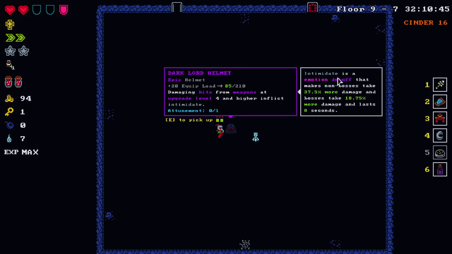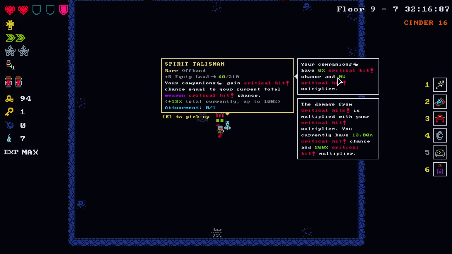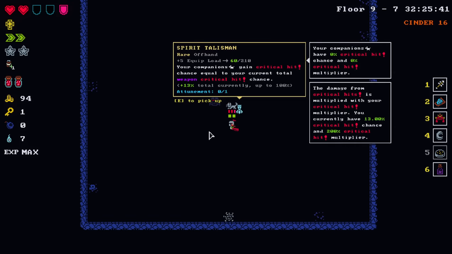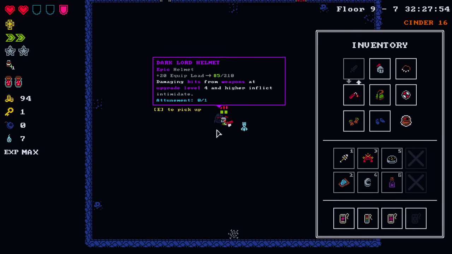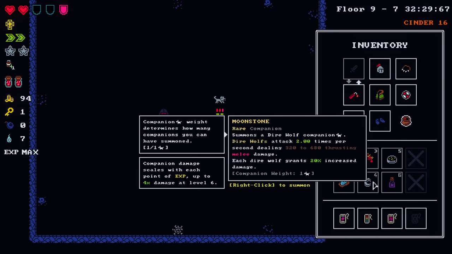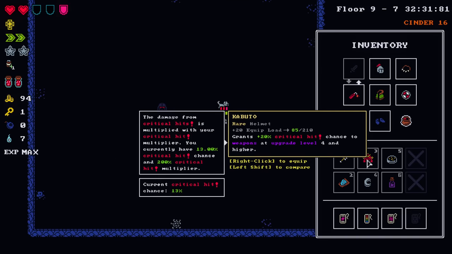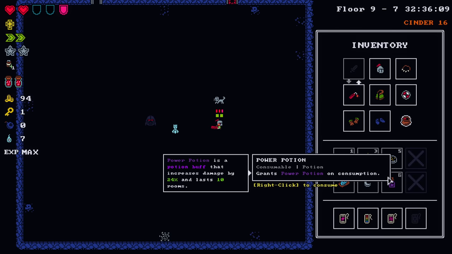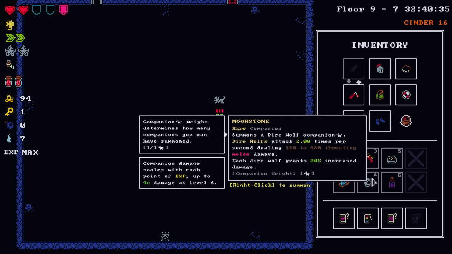Damaging hits from weapons. Ooh. It's kind of cracked. Companions gain crit chance equal to your total weapon crit chance. It's not bad at all. I just like... I hate the inventory one. I think that's one that I'm not going to have on when I play the more fun version of the game.